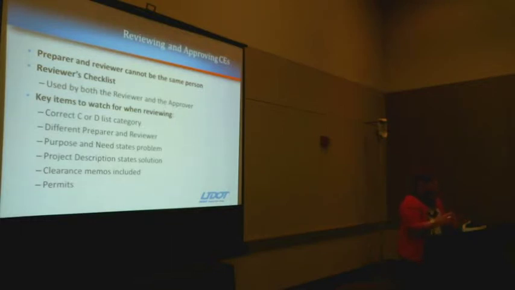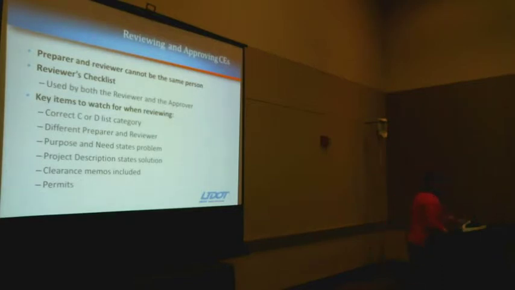It's really easy to review a CE, and then as the approver, I guess it gets too jumbled. So if you have a reviewer and approver be two separate people, it's one extra QC step, and it's easy to catch those things. If you're reviewing and approving, it's easy to just gloss right over and not notice that one button was answered differently, or catch spelling mistakes. So that's really our preference. It's in our environmental MOI. So even though we don't count it as an error category in our audit, we strongly encourage that.